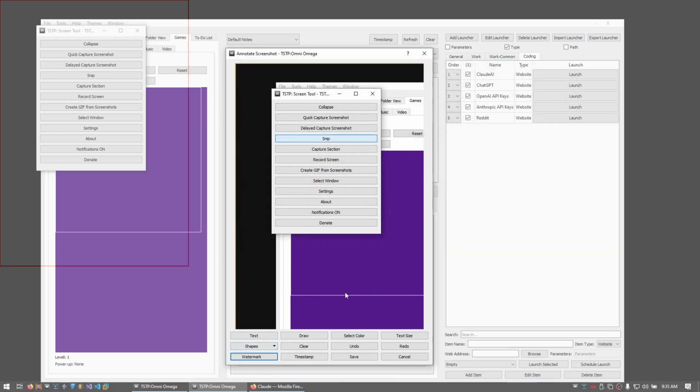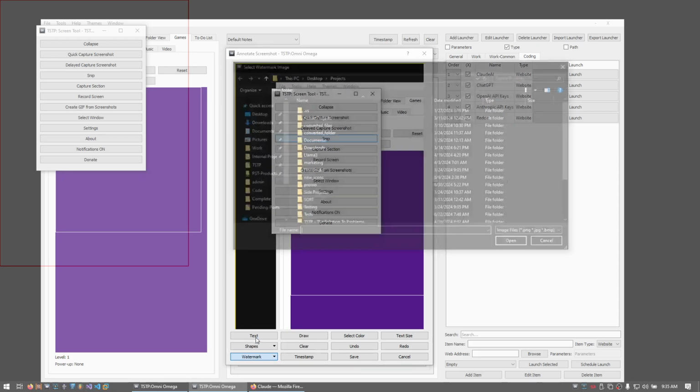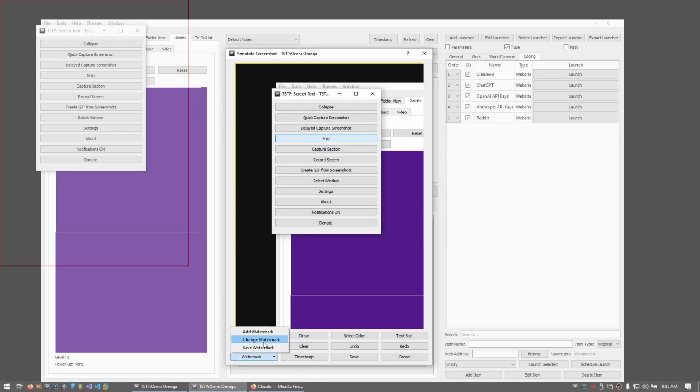The watermark might be too big for this. But you can also do highlight shapes. Add a timestamp. Change the colors of your text.